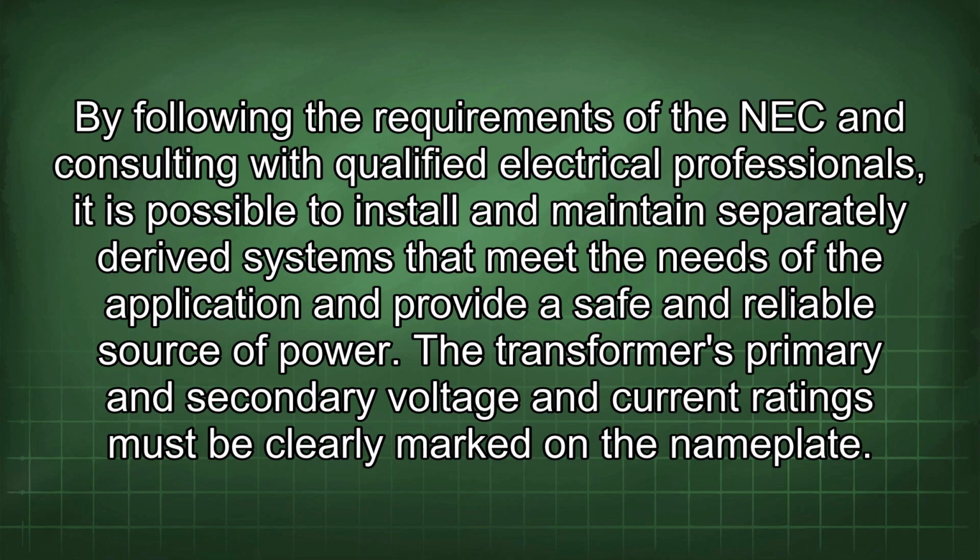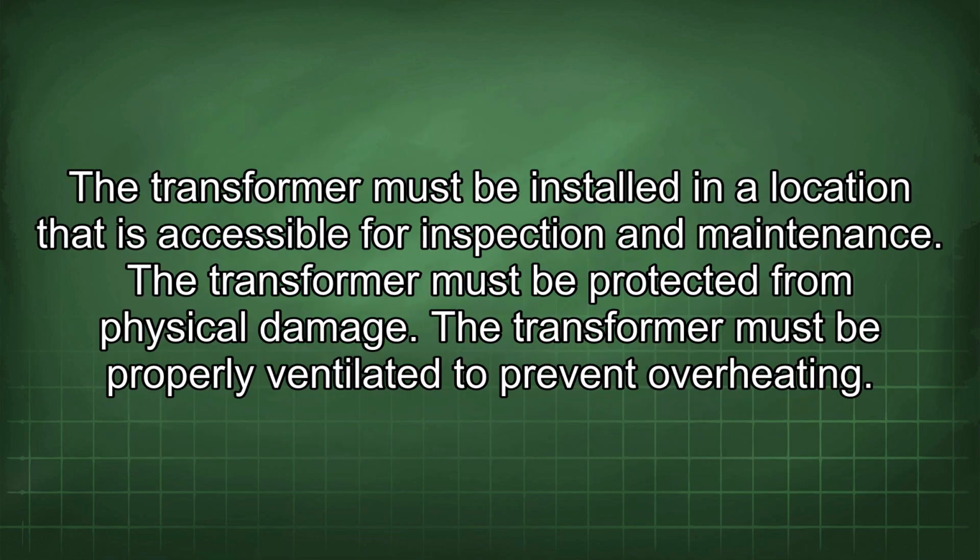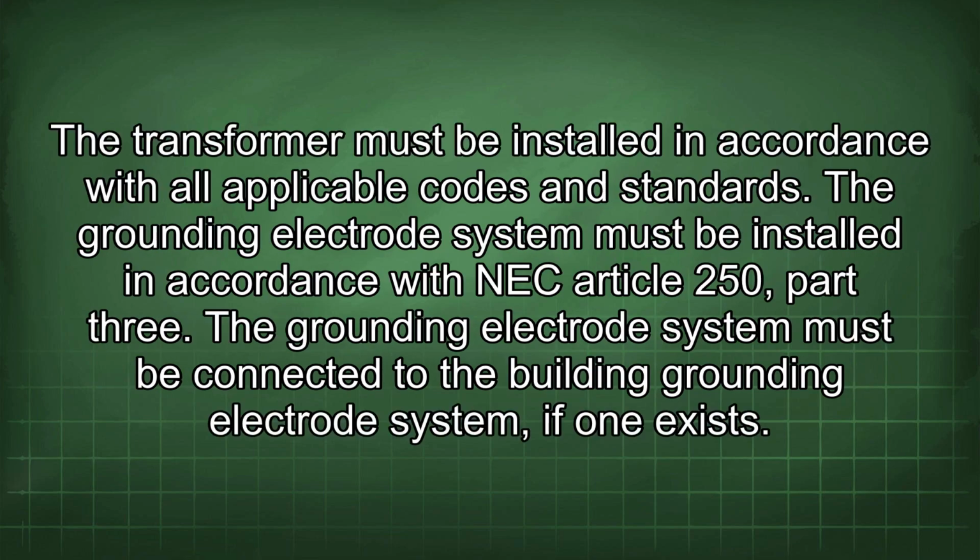The transformer's primary and secondary voltage and current ratings must be clearly marked on the nameplate. The transformer must be installed in a location that is accessible for inspection and maintenance. The transformer must be protected from physical damage. The transformer must be properly ventilated to prevent overheating. The transformer must be installed in accordance with all applicable codes and standards.